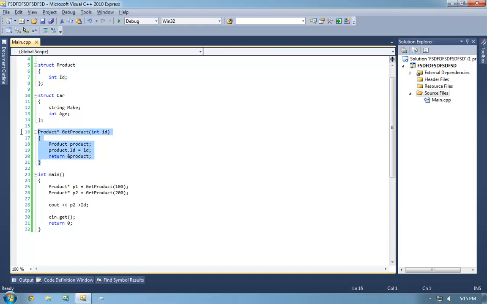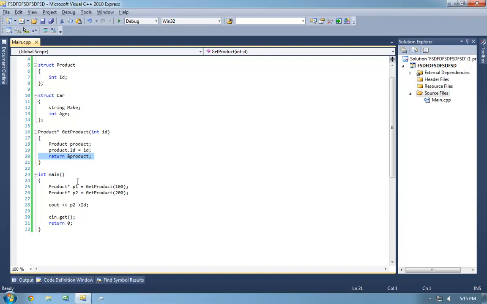However, when that memory is allocated on the stack frame and the stack frame is destroyed, that memory is no longer considered valid. And you'll notice on line 20, I'm returning a pointer to a locally initialized variable, or more appropriately, just a local variable in general. This is very problematic because we are returning a pointer to a bit of memory that is going to immediately be deallocated. So even though it's not considered valid anymore, the value that was in memory is still there.